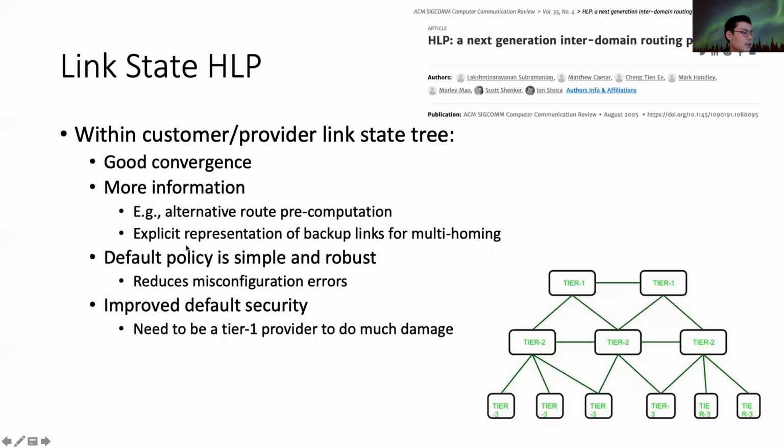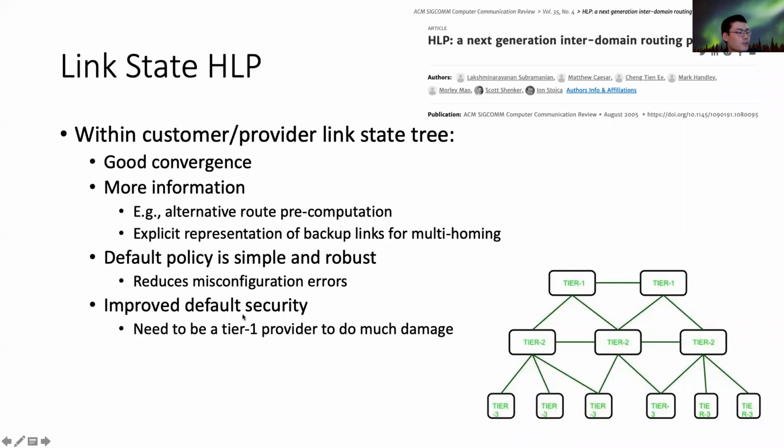The default policy is also simple and robust, because you can just use the shortest path. A lot of times you don't care which AS you pass. In that case, you don't even configure it, and it will run OSPF, kind of like the Dijkstra algorithm. If you don't want to go through a certain AS, you can probably find the second shortest path that doesn't go through it. So that's possible. But the default one, if you don't configure anything, will run just like the Dijkstra algorithm.